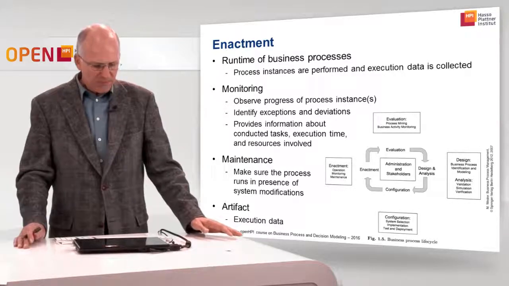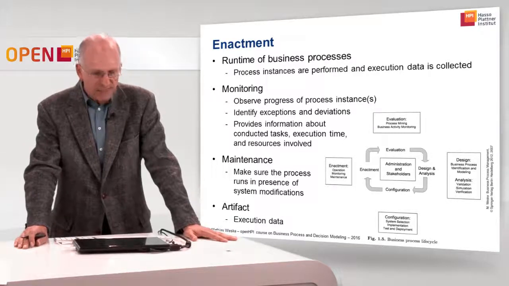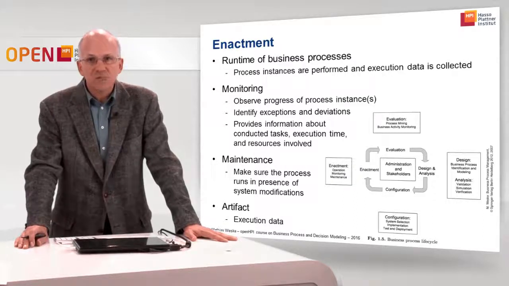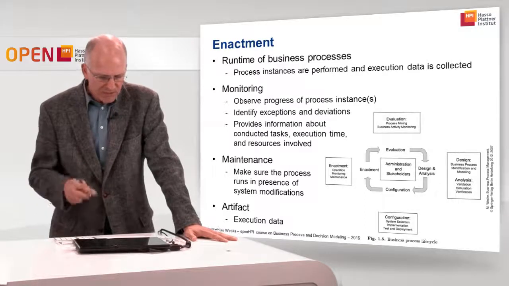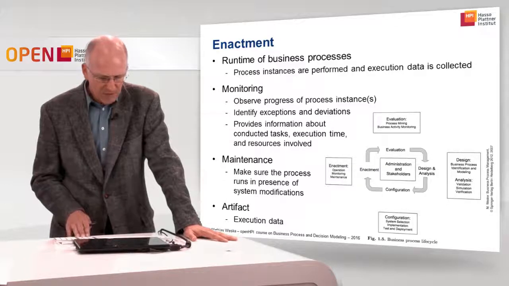Also, maintenance is part of enactment. Maintenance makes sure that the process runs in the presence of system modifications or changes of services and IT infrastructure, IT systems, while the process runs. So these maintenance aspects need to be taken care of here. And the main artifact here is the execution data.